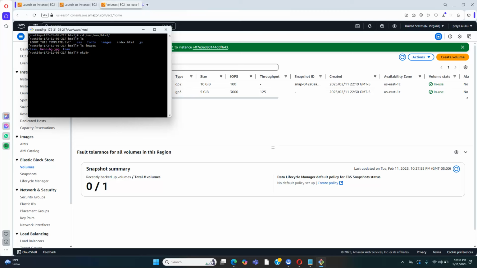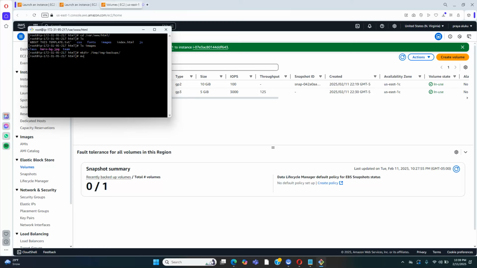mkdir, that means make a directory, slash location, the temp folder, name of the directory, image slash backups. So we have to move the images into this folder.